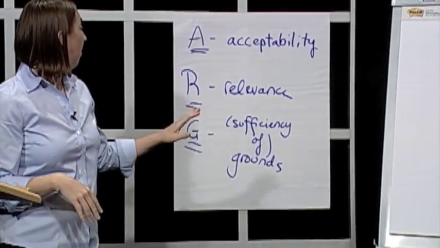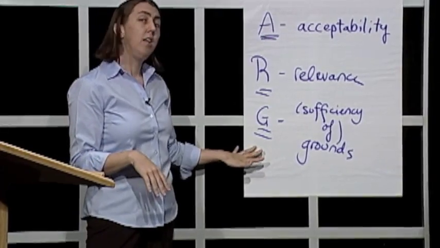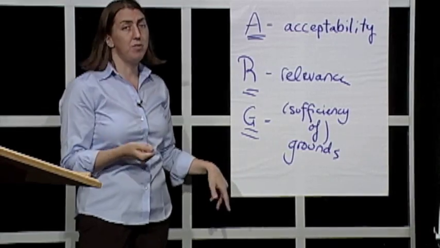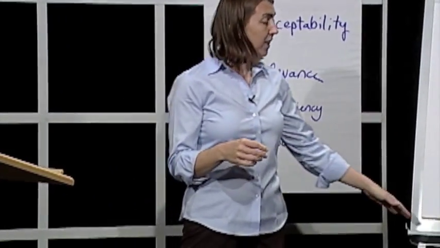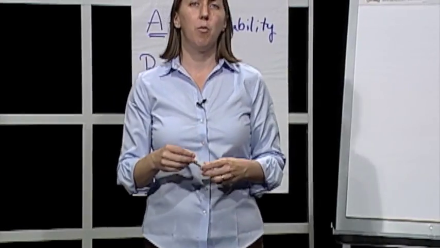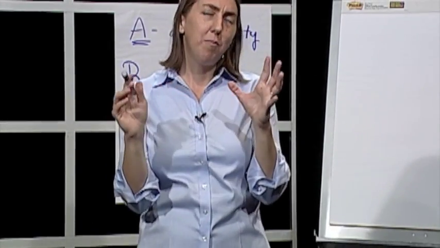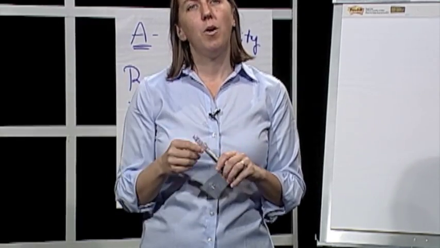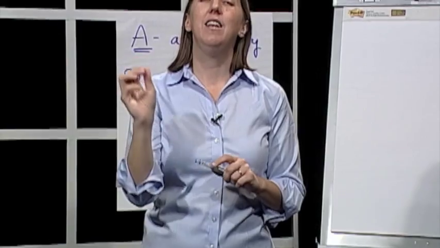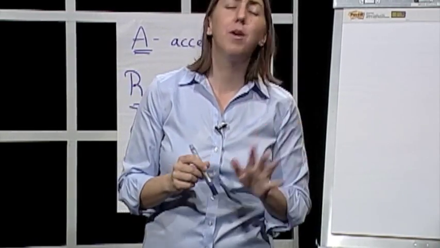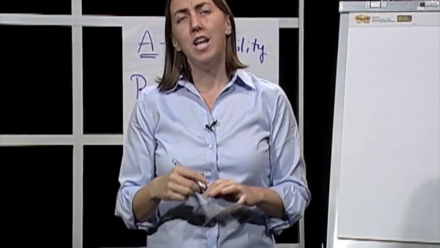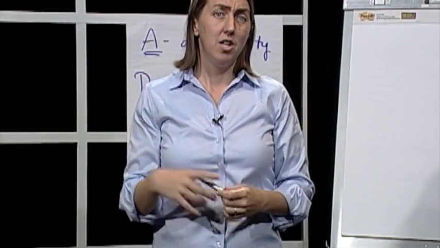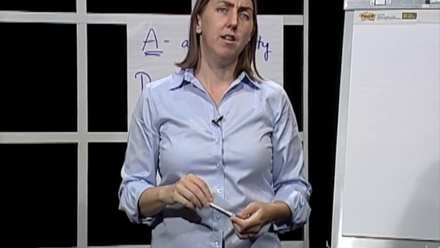Which brings us to our third and final criterion that we use for evaluating whether an argument should be persuasive or not. And that's sufficiency of grounds. Sufficiency is a really basic kind of question that you ask of all the premises on a certain sub-argument level together. It's the question that asks, is there enough evidence? Even if all the premises are acceptable, even if they all matter.